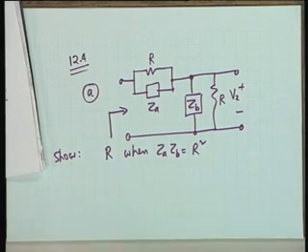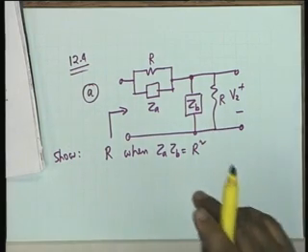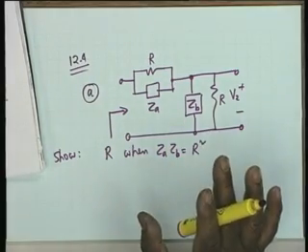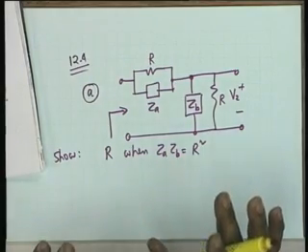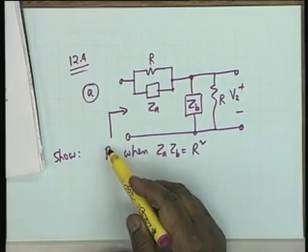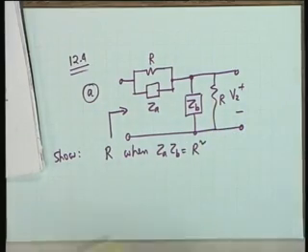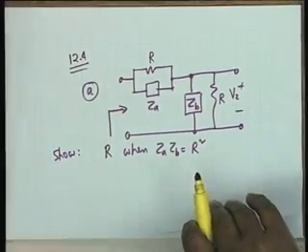Can we call this a constant resistance network? No, it is not symmetrical. A constant resistance network is one in which it does not matter which way you terminate. So this is not a constant resistance network, but it is an interesting network in which the input impedance is the same as the terminating one, at least in one direction. And the showing of this is not difficult at all.